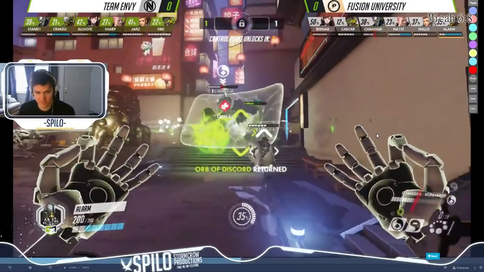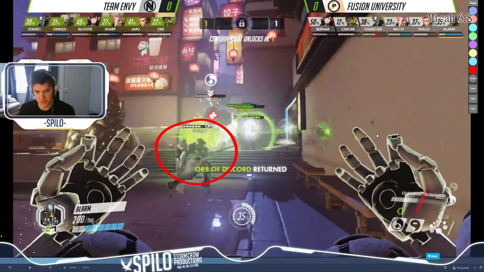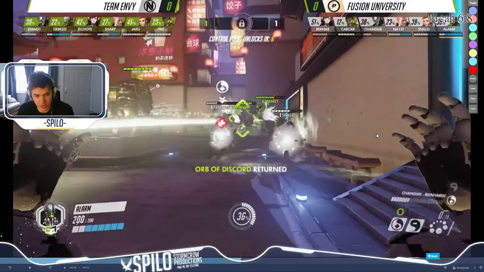It's going to be very awkward because Changsik is going to be sort of in there alone. He's low, but he's late to the fight. The bubble's late. Snilo gets there late. Bernard's positioning is no longer useful. I can't really see where he is. Okay, so Bernard's good now.